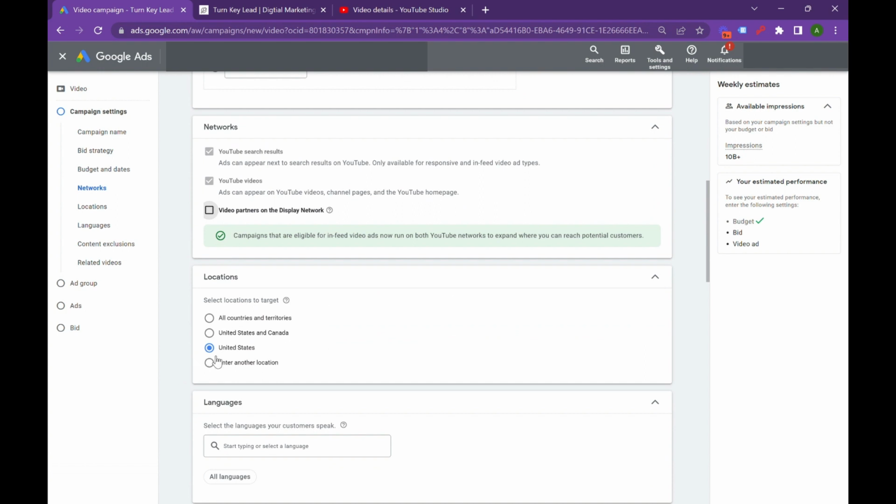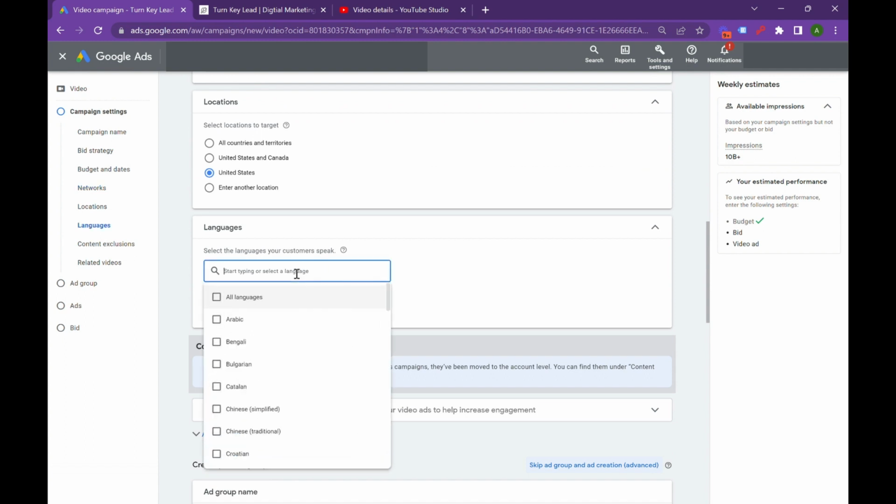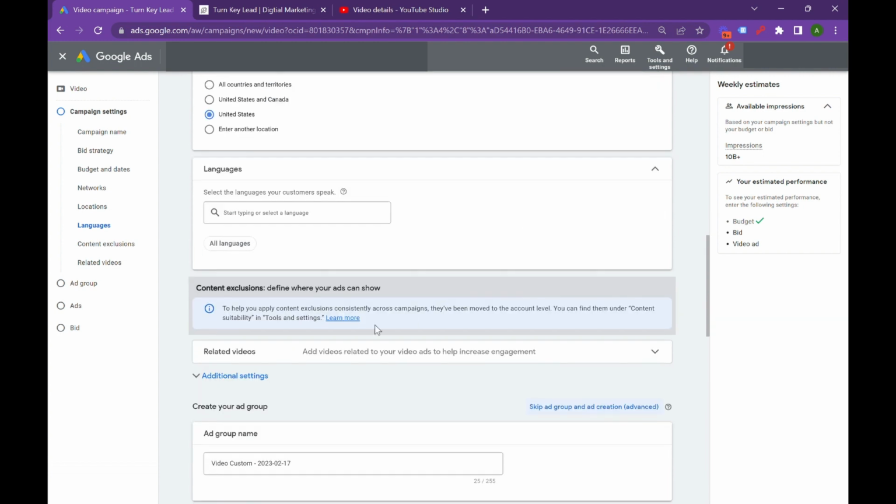And then again, we're going to do nationwide. The reason why we're doing nationwide is because we already have a remarketing audience that we're leveraging, right? So that's going to be your primary guardrail. So you want to make sure you're finding your users where they're at. You can put English here or whatever language your target users speak. That kind of helps limit it. But again, we're doing a remarketing campaign, so you have a lot of guardrails already in place, and you kind of want the rest of the campaign to be wide open.